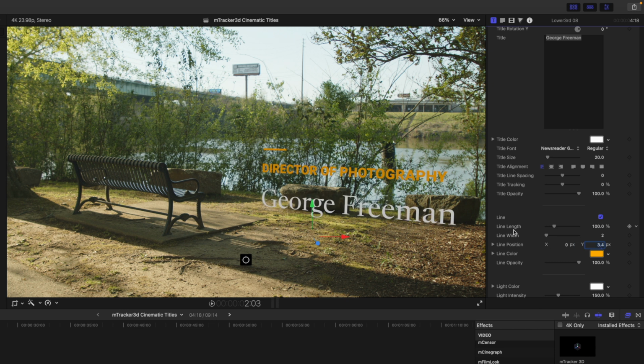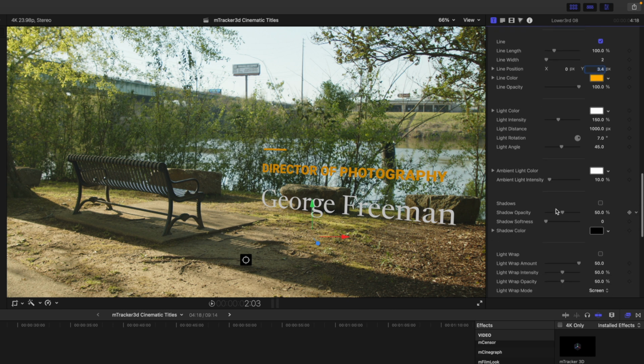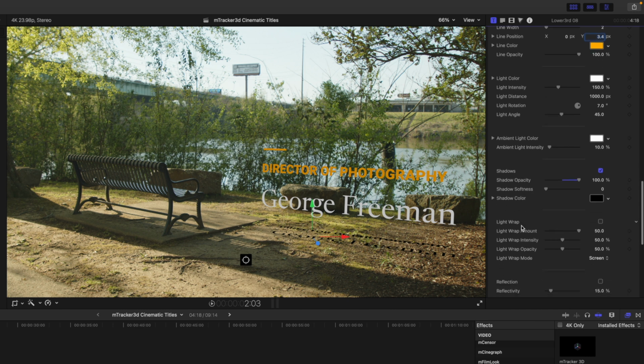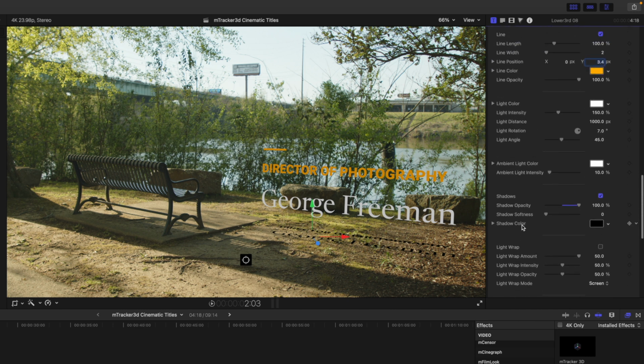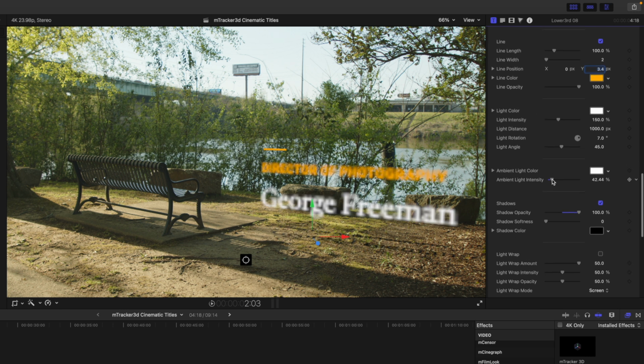There we go. Let's go down in our inspector and let's turn our shadows on. You can see a very faint shadow there at the bottom. I'm going to turn our opacity up just so we can see it a good bit. And then I want to change the lighting just a bit so that our shadows match a bit better. So let's go up to our light. Let's bring our ambient light up a little bit. And then let's go ahead and change our lighting angle and our lighting rotation so that the sun is kind of in the same spot, so it's casting that shadow down. I'm going to bring my angle back a bit. And let's do our distance.